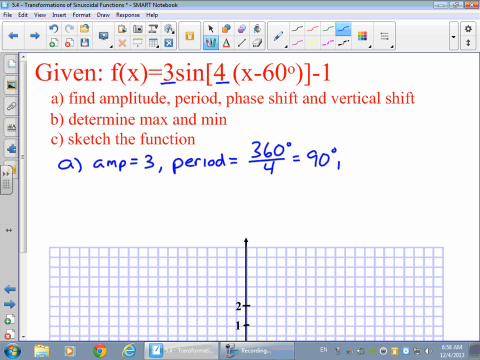The other two values, obviously, the phase shift is negative 60 here. That determines our phase shift. And we do have to be careful. Phase shift is the amount we'll be moving, but as it was with quadratics in the past, what we're really looking at is what value of x is going to make that whole bracket go to 0. So negative 60 tells us that we actually are looking to get to the value 60 as that point that was 0. So we're actually going to be going to the right a distance equivalent to 60 degrees.